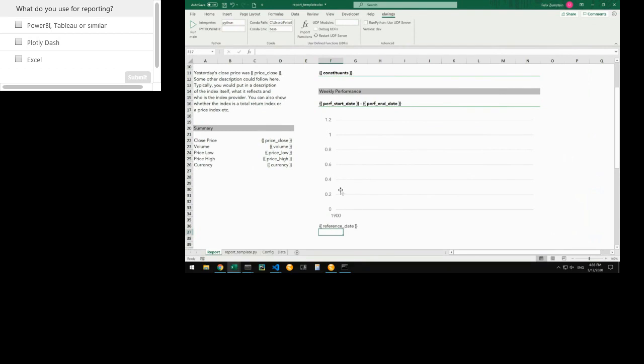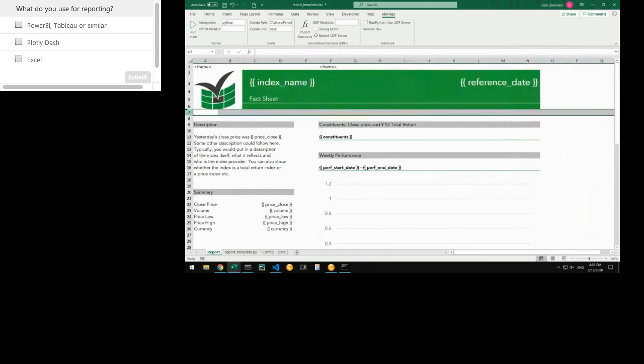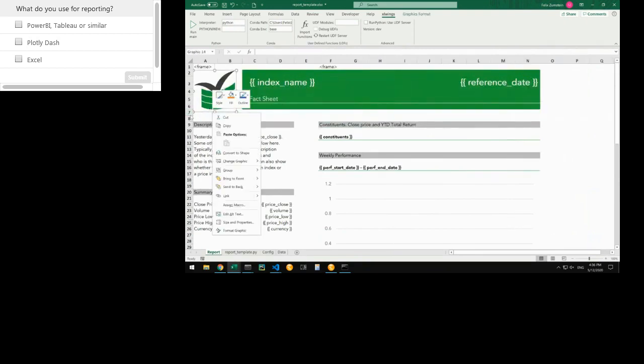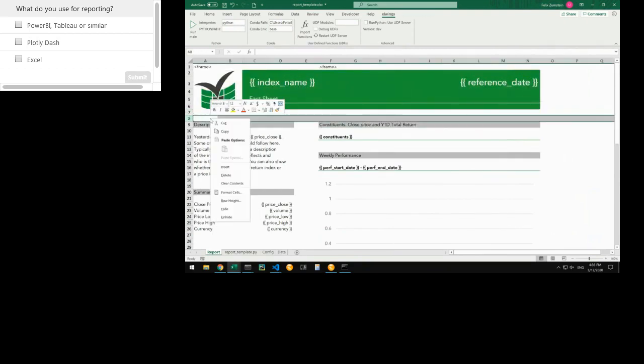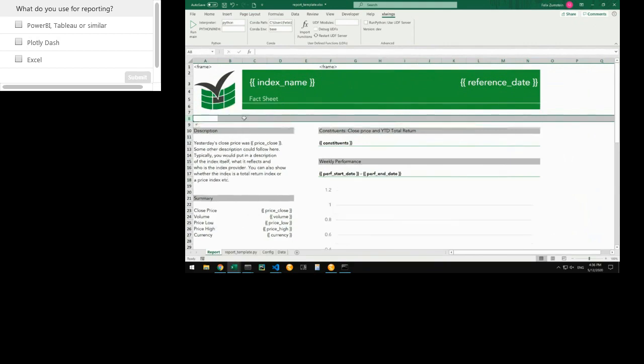So you don't have to go back to Python. You can put in an empty line here. The business analyst thinks there's not enough white room, and you just change that, and there's zero code change required when you change your template.